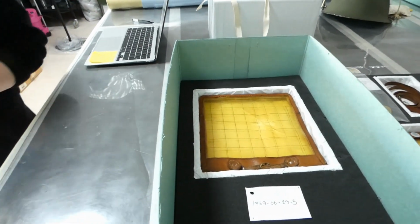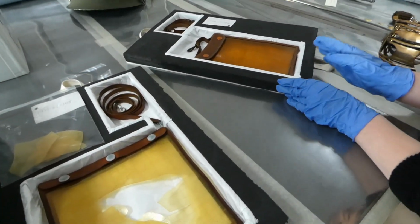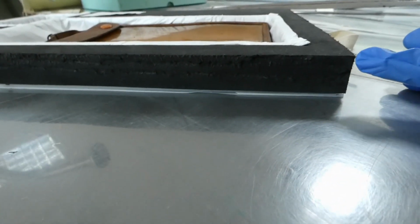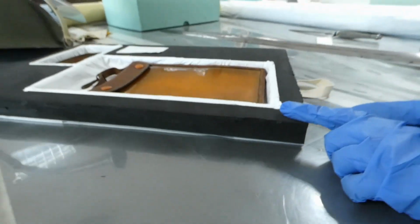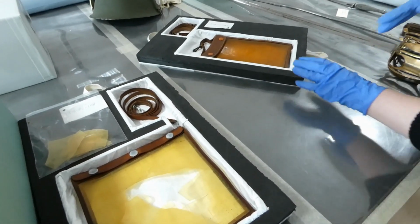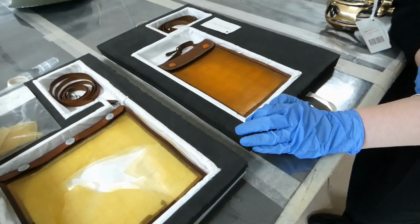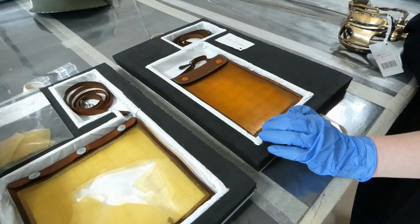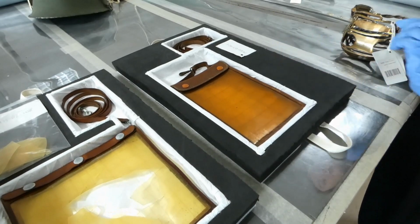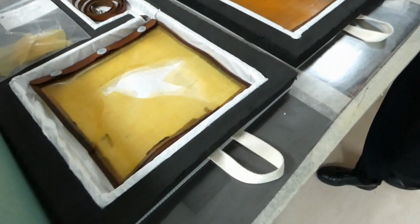And then what I've done is I've backed it onto a Corex board, which is another type of fluted board which we use in conservation quite a lot, and that can be attached with double-sided tape. The specific brand that I use has already been tested, so it's safe to use. It's safe for conservation, yeah. And then I've used Tyvek quite a lot in the collection. It's quite a useful material, and I've created little inserts here and tucked the Tyvek in, so they're fully supported, and there's no weight resting on them once they're back in the box. Exactly. And you have these pull tabs on the end to lift these out.